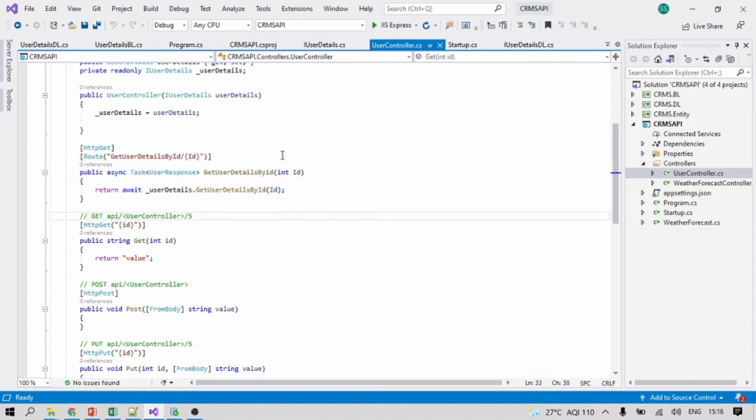So how it is connecting with the business logic layer, how it is connecting with the database layer, and how the database layer is interacting with the Oracle databases using ADO.NET. If you have not yet completed this, please go ahead and complete it. Then we will be discussing further today's topic.